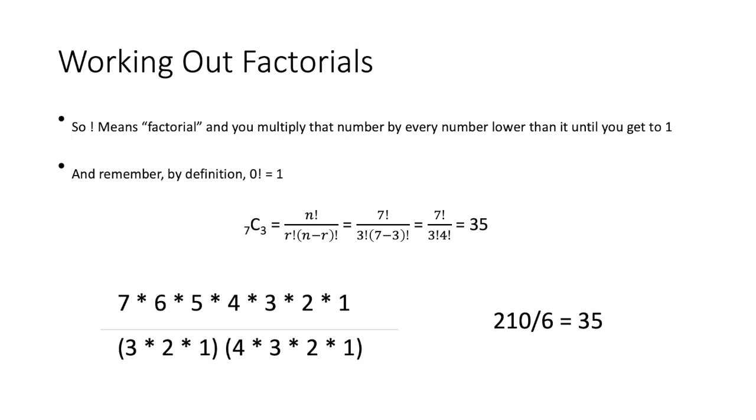So let's start with our numerator, 7 factorial. This is what I mean by multiply by every number until you get to 1. So 7 times 6 times 5 times 4 times 3 times 2 times 1 divided by our denominator. 3 factorial then is 3 times 2 times 1, and 4 factorial is 4 times 3 times 2 times 1. Whew, okay, so the nice thing about these factorials, you guys, is we're dividing here. And so we can cancel out, obviously the 1s don't matter anyway, but these 2s would cancel each other out. These 3s would cancel each other out. The 4s, again, the 1 we can ignore.